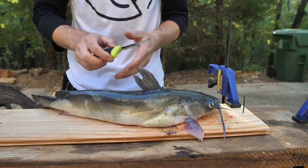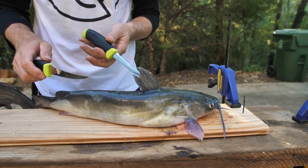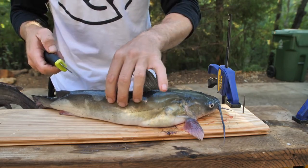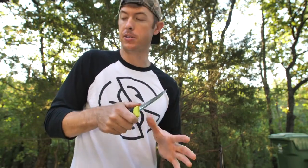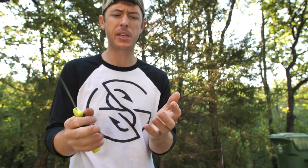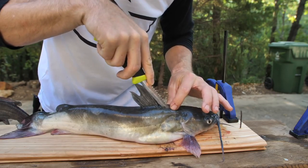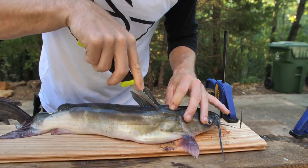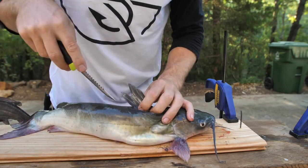I like to use two different knives when cleaning catfish — one boning knife for fine cuts and then a regular fillet knife. There are areas up in here that you really want to get into, so a short precise knife helps when trying to get around the little parts. Use the boning knife to cut through heavy areas before switching to the fillet knife, because the fillet knife dulls quickly. Find that little shoulder up there, make a cut, then press the knife toward the spine until you get past that point.